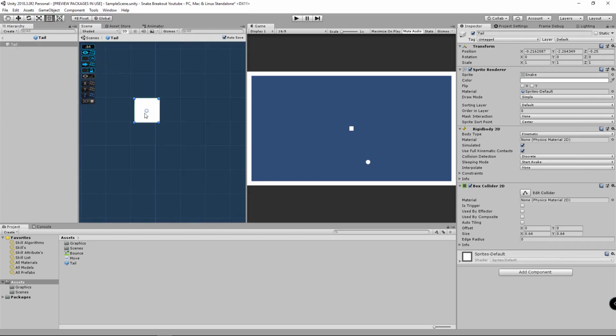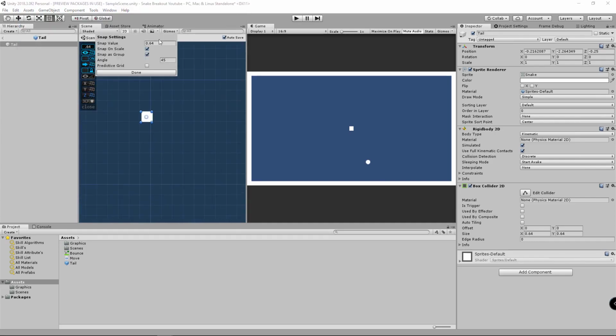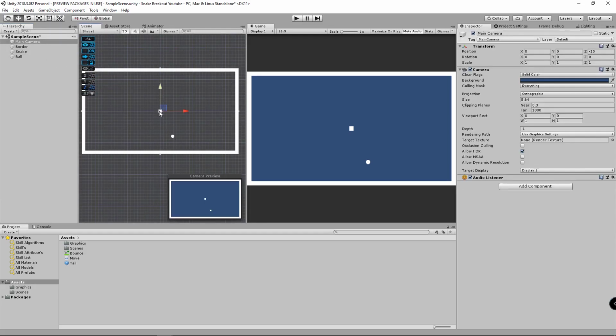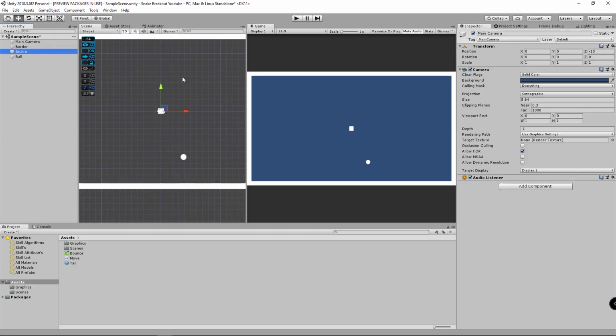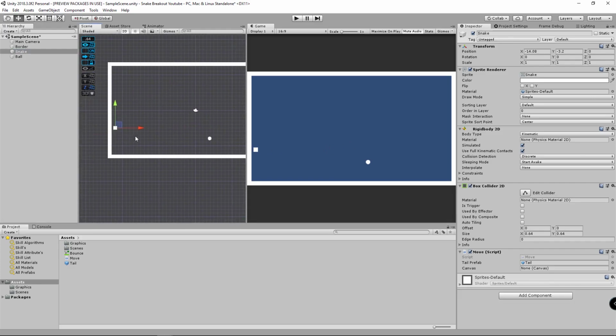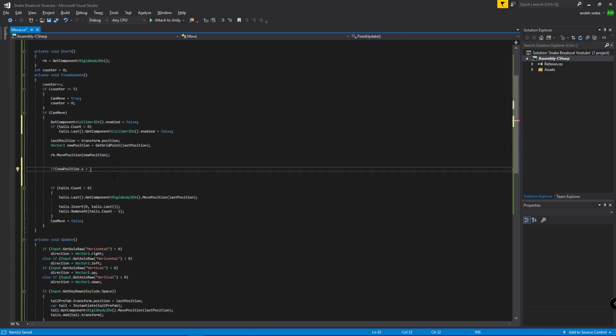Go ahead and change your grid size of the Pro Grids package to 0.64. We will then drag our snake head to the left side of the screen to see at what point it looks like it should loop back over to the other side of the screen. So if our x is less than -14.08, we will move our x position to 14.08.